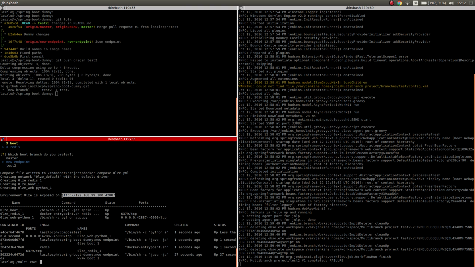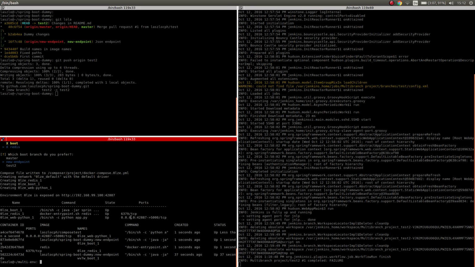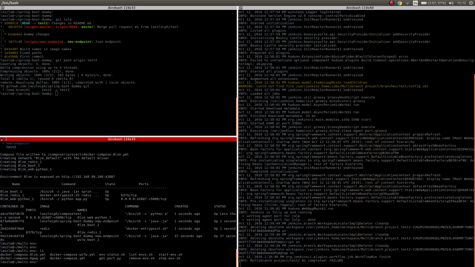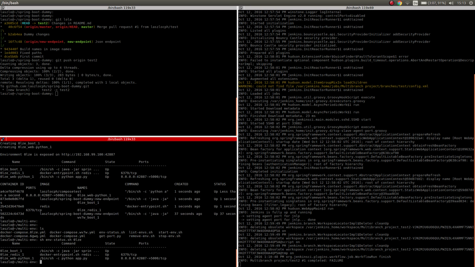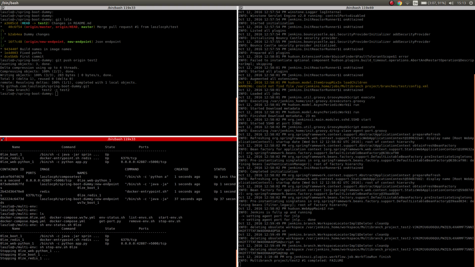Great. Thanks to Redis. And what I have here is that the docker-compose ps shows that all the three services are up, and the port 5000 has been assigned to this random port here. I also created some other useful scripts like the env status script. By knowing the name of my environment, I can just ask what's the status here, and whenever I'm done with the job, I can stop the environment as well and remove the environment or whatever I please.